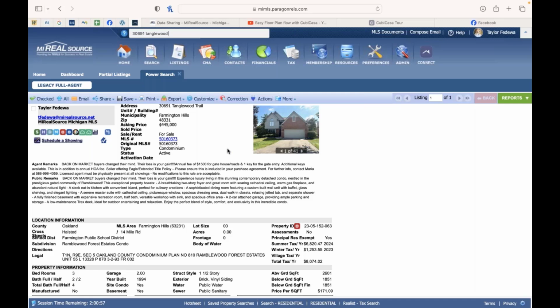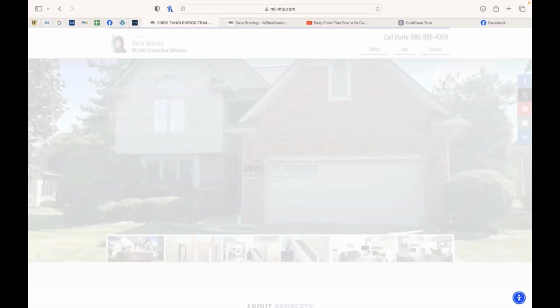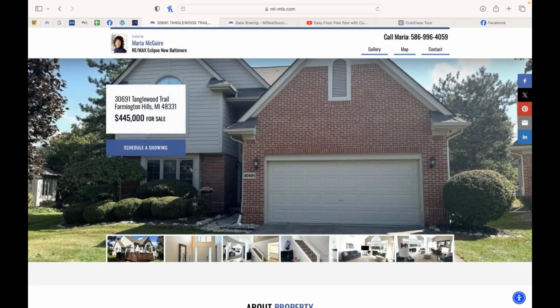So when your listing goes live, you'll get an email that says the single property website is ready for you. You can send this on, you can share it on social media, and it's this little house with a check mark. So say you missed the email, or you just want to pull it up really quickly and not have to dig into your email and find it, you can hit this little house with a check, and it's going to pull up that single property website.